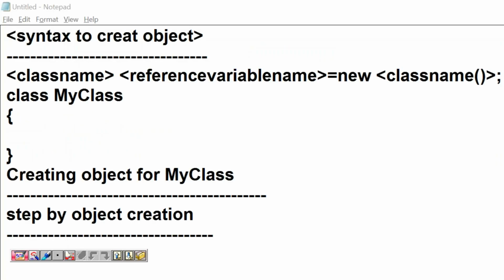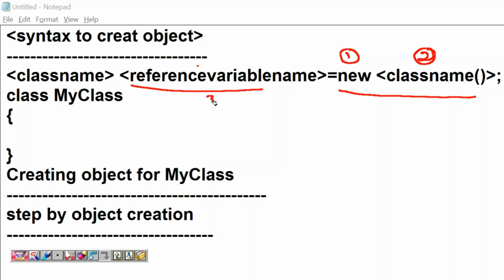First, you can observe it is LHS and RHS. You know very well, first RHS will execute. In RHS, first new will execute; new will create the object. Second, class name of will execute, which is nothing but the constructor being called. Third, the reference variable will be created. Fourth, the assignment operator will execute. My question is, why are we calling it a reference variable?